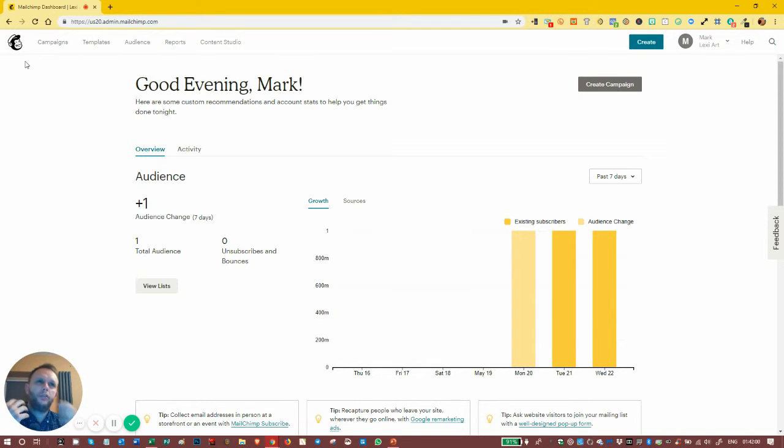But what if we want to send, as we said, we've got in the example that we created a group for a course, and in that course we've got all these tags for where people are up to in that course. So what if we want to just target people who have completed week 1? Okay, it's probably not the best example, because if we did just target people with that tag, completed course week 1 complete, then it is only really going to go to people who have completed week 1 of that course.